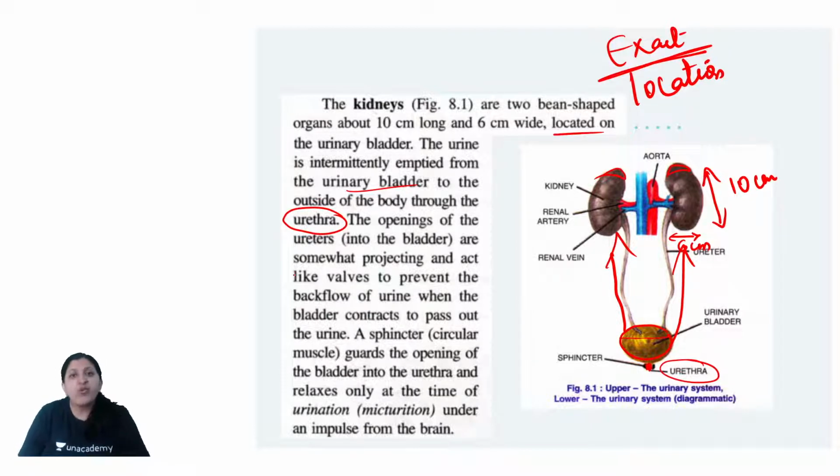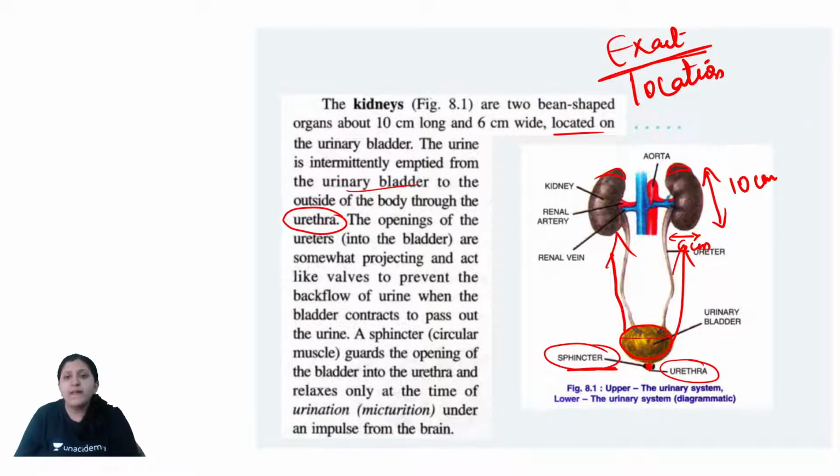So how exactly is the urethra going to open? That is by a sphincter muscle, guarding it. Let's say now this is a vessel over here. This vessel has to open up, right? For opening up of this vessel, there are sphincter muscles. This sphincter muscle is going to regulate the opening and closing with respect to the urinary bladder, so that through the urethra urine can pass out. That we call micturition.